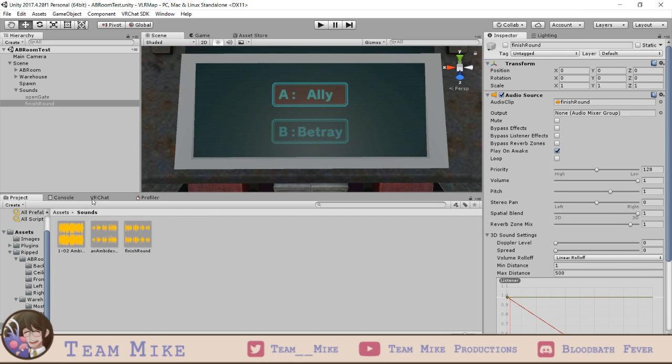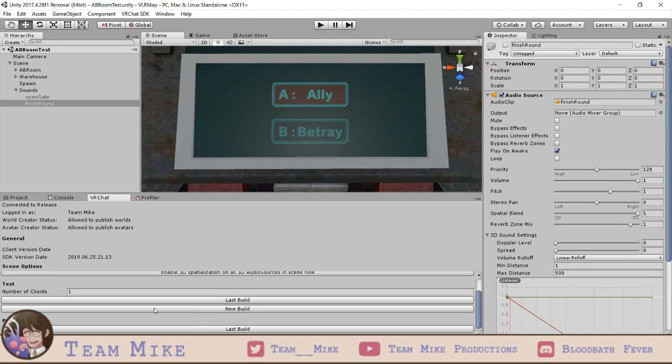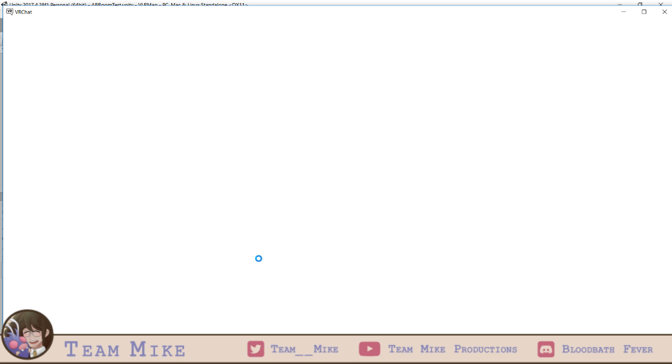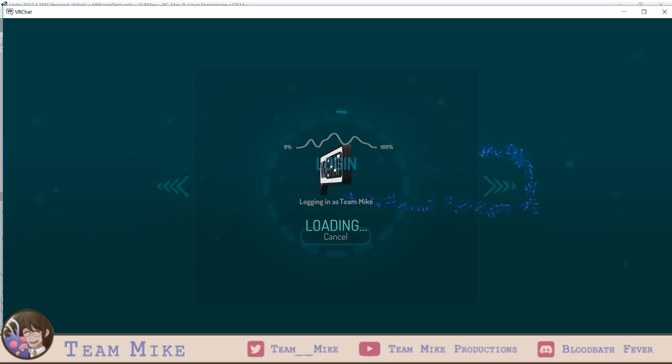Let's save it. And let's try this one more time. We can also move the sound. So sound emanates from an object. What I'm trying to do is get the sound so that it plays the same no matter where you are in the map. Which there is an easy way to do. I'm just dumb and I forgot how to do it. But yeah. We'll butcher it this time.